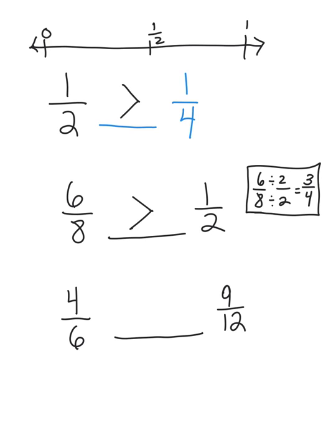Now 4/6 is greater than, less than, or equal to 9/12. Now if you look at 4/6, we could say it's kind of closer to what we would think of as 4/8. And 4/8 is equal to a half. So 4/6 is not really closer to a half, whereas 9/12 is 3 twelfths away from being a whole. So that one's closer to being a whole, whereas 4/6 is not even close to being a half. So we would say that 9/12 is greater than 4/6.